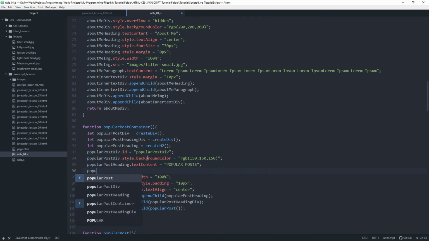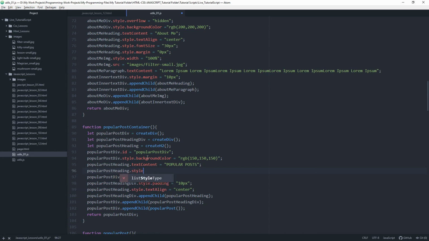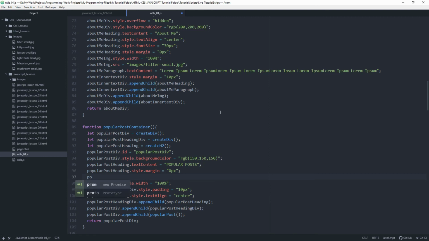So popular post heading dot style, yes, style margin equals 0 margin and 0, and the font size, yes, font size maybe 30 pixels.